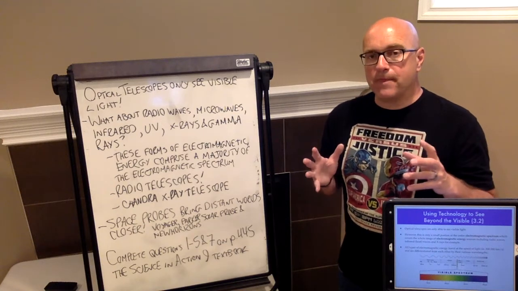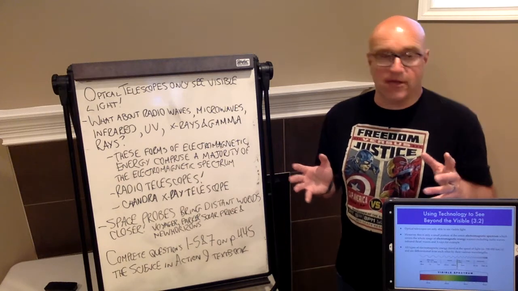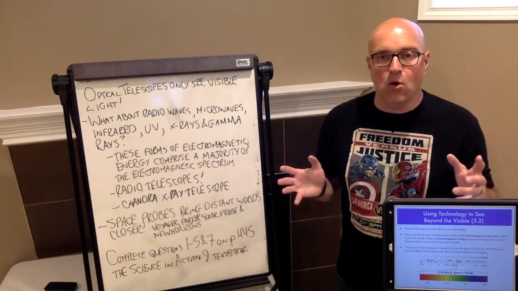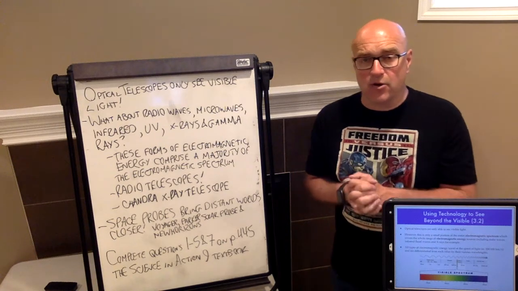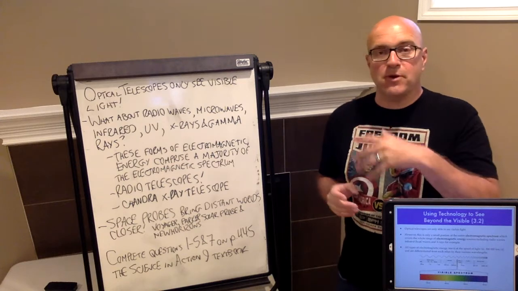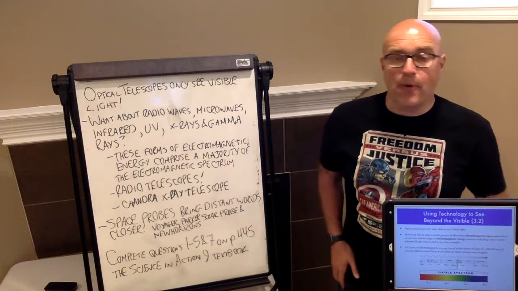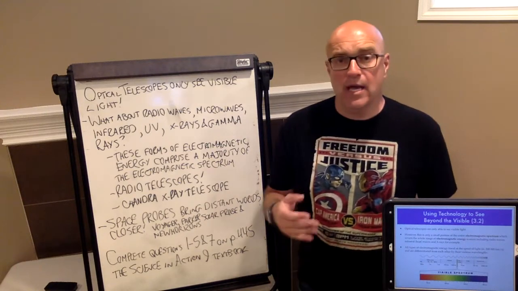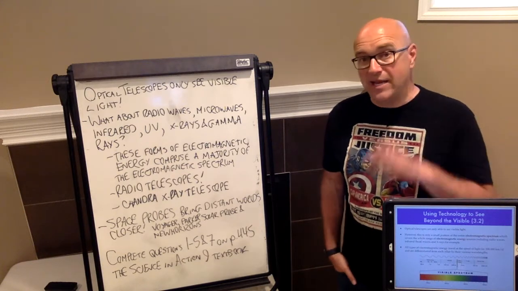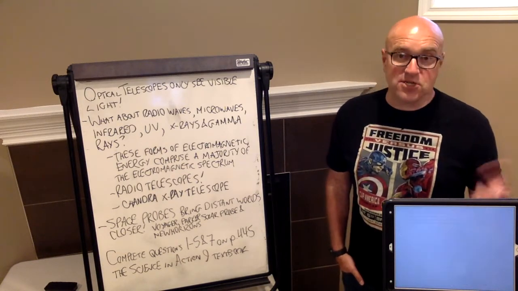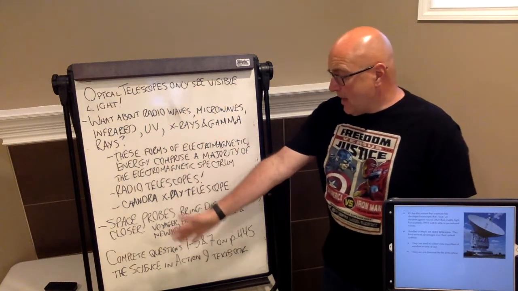All of these forms of electromagnetic energy are emanating from stars throughout the entire universe, or black holes, or whatever's producing them, which generally speaking are going to be stars that are living out their lives, or stars that are in the process of dying. It could be a super red giant, a white dwarf, or a neutron star, but they're all going to produce various amounts of these forms of energy that we can then detect on Earth using specialized telescopes. In this case, we can use telescopes like radio telescopes.